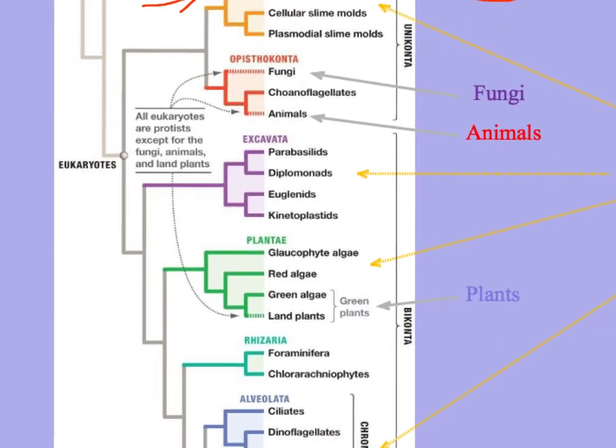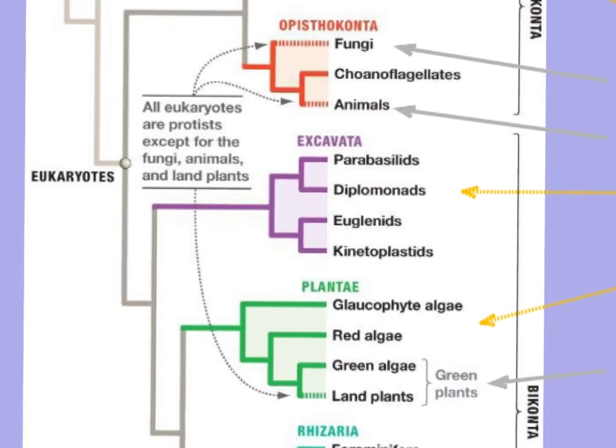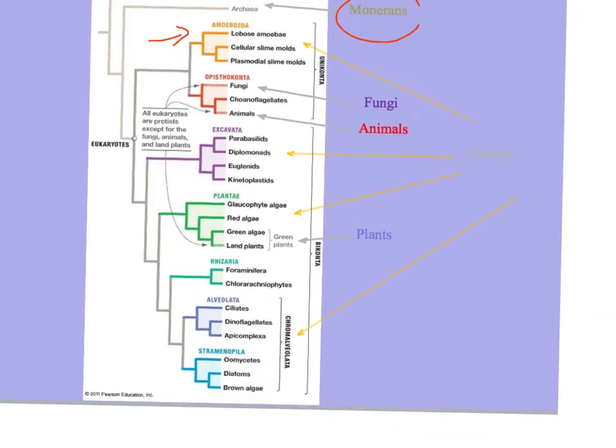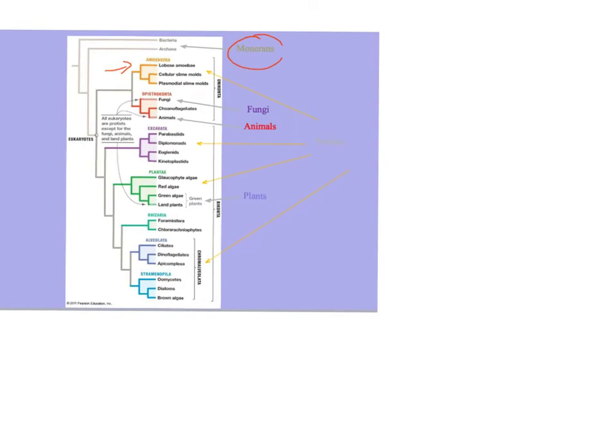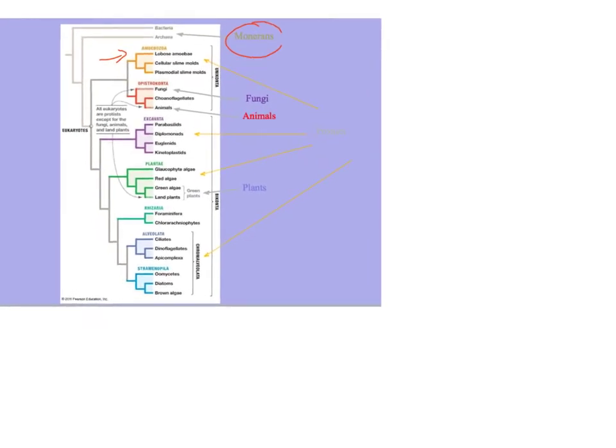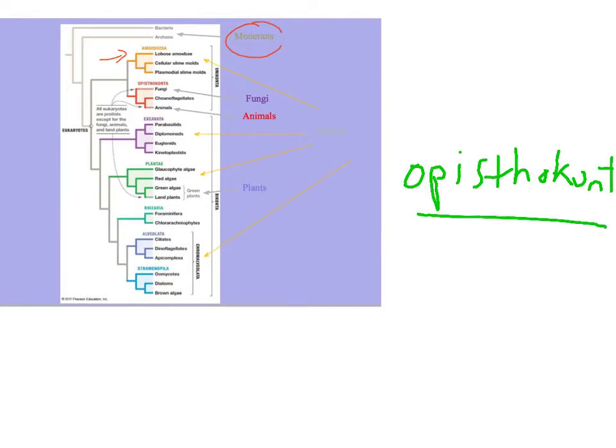So I think you get the idea that you can enlarge the image, you can shrink it again, you can make it small enough so that if you want to write something on the side, and you have lots of different color choices, you can go ahead and do something like that. So as you're talking in class, you can talk about what an opisthokont is. You can also erase, okay?